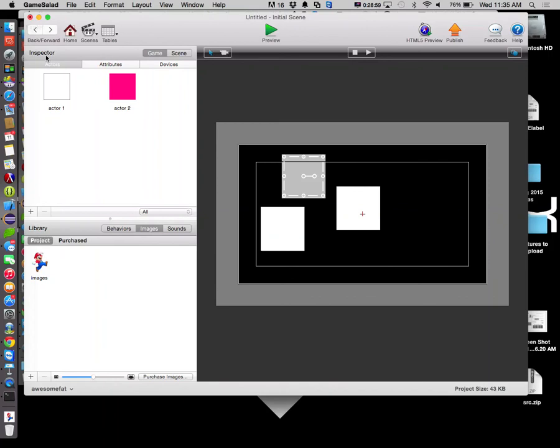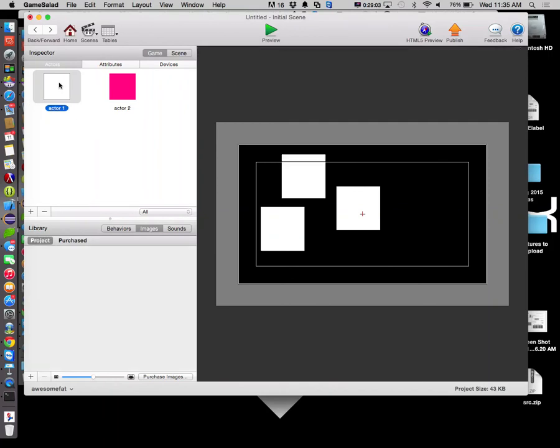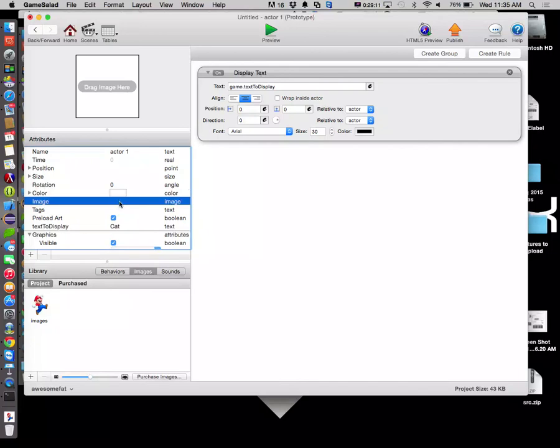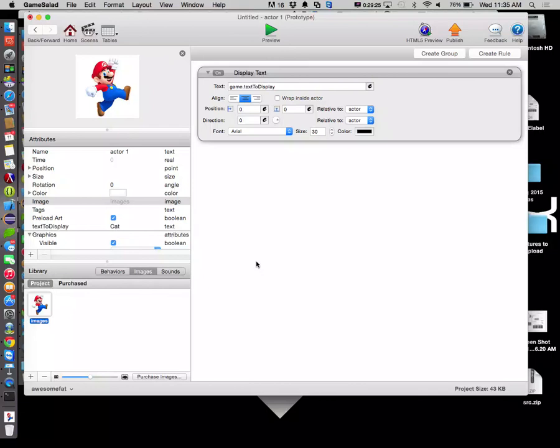Maybe not, doesn't matter. So now I'll go to Actor 1. Go ahead and double click on this guy. And under Attributes, we have something called Image. Now, Image allows us to set the image for this guy. Now notice we have this thing that says drag image here. So it shows us our images down here. And I can drag Mario up here, and there's Mario.